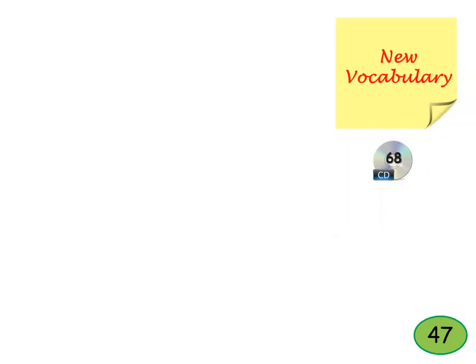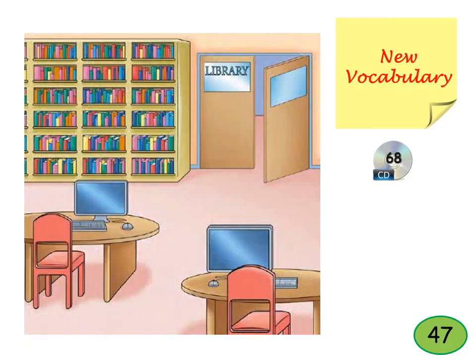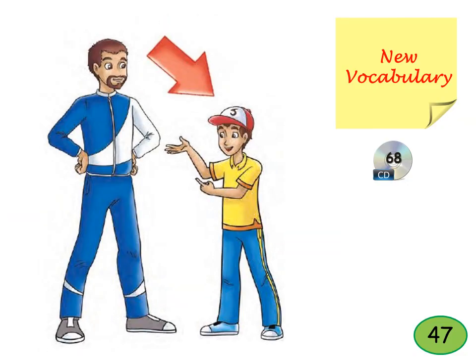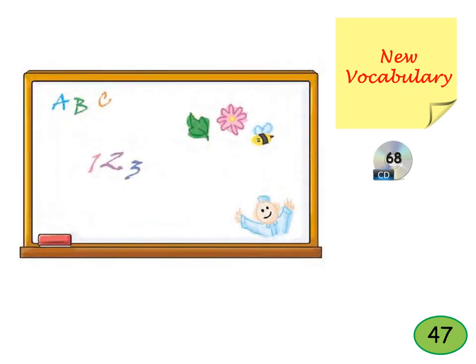Unit 7. Lesson 2. New vocabulary. Listen and say. Office. Library. Classroom. Friend. Big. Small. Whiteboard. Gate.